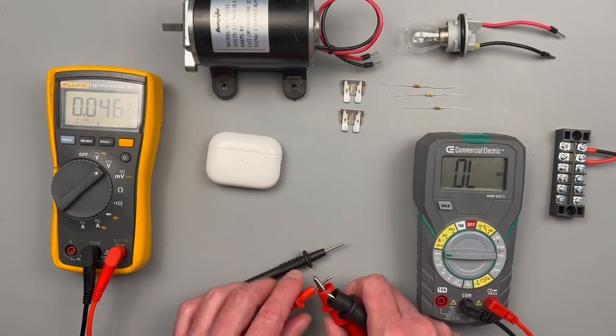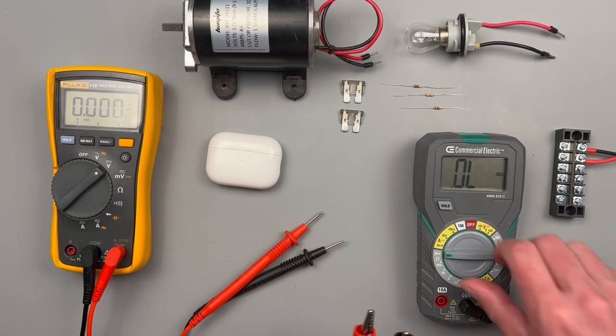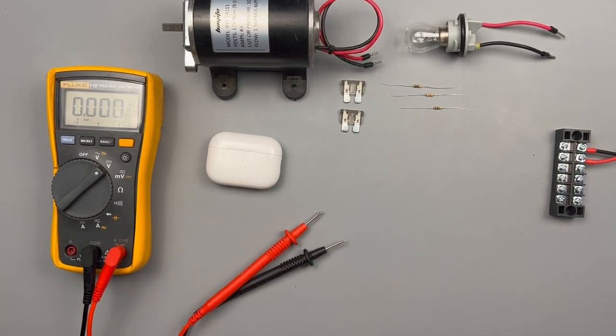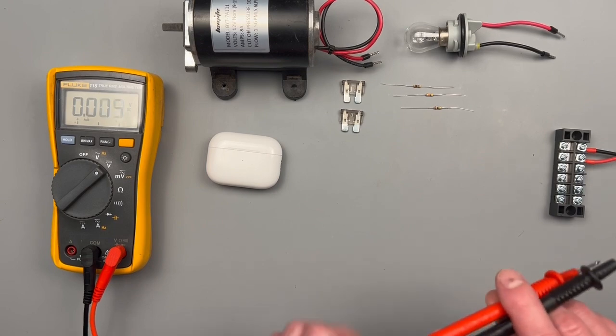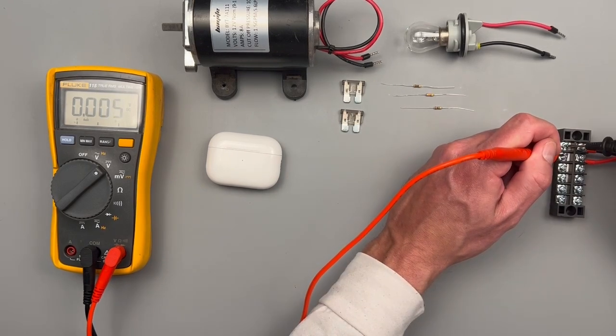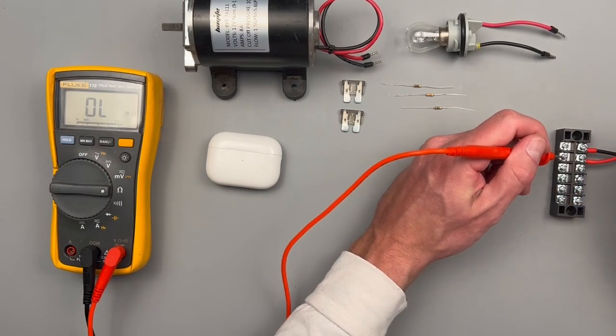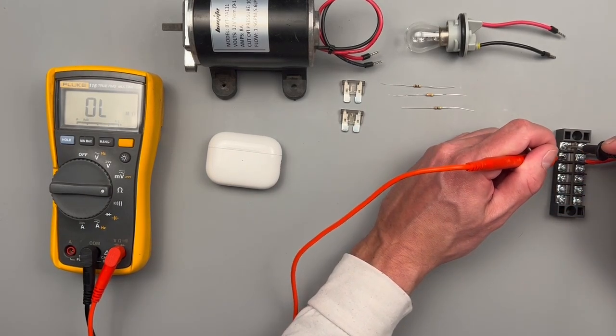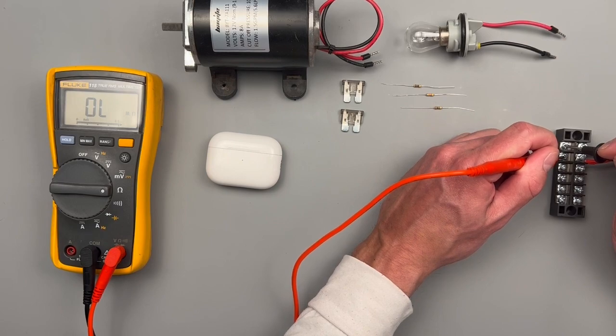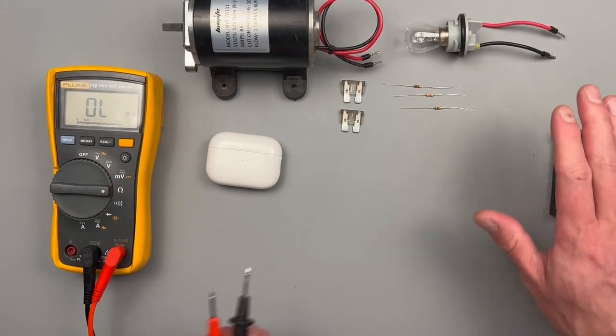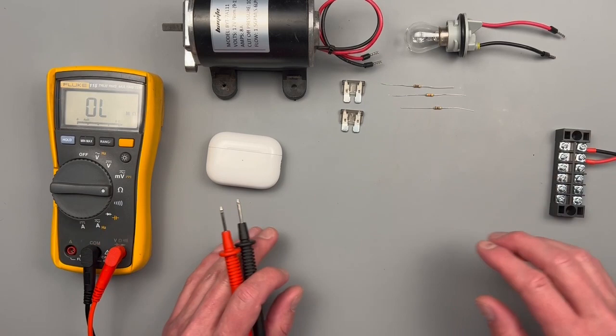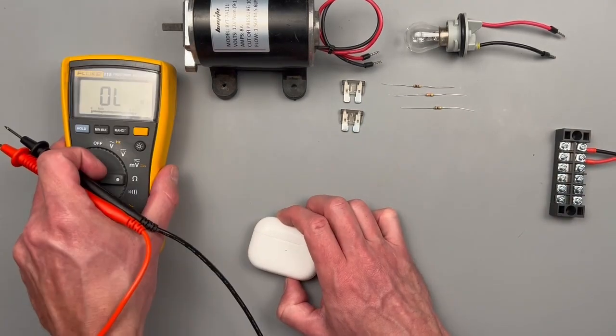Now some meters are nice and will tell you if a circuit is live when you're trying to make a resistive measurement. Most of them aren't going to have that function, but I'll go ahead and show you. I've got a 12 volt power supply here, you can see that on my meter. But if I move it to a resistive measurement and try to measure the same thing, it just gives me an open. The meter is totally confused. The voltage coming from the output of this is confusing it, so you need to make sure that it's a completely dead circuit.